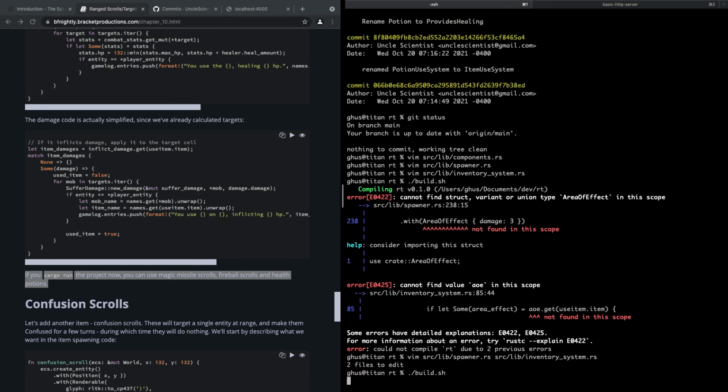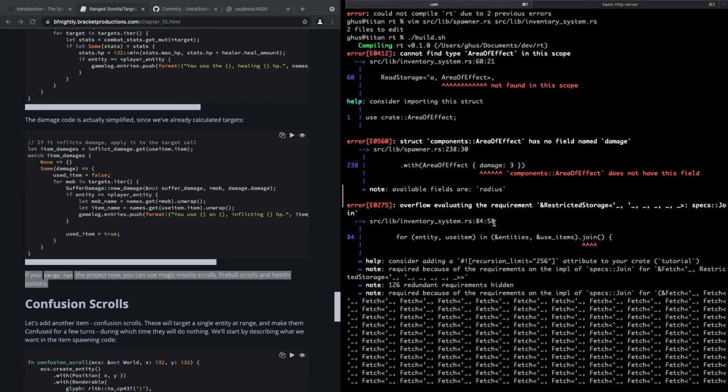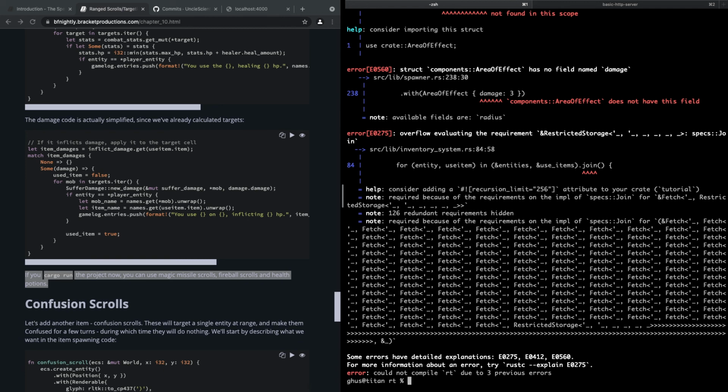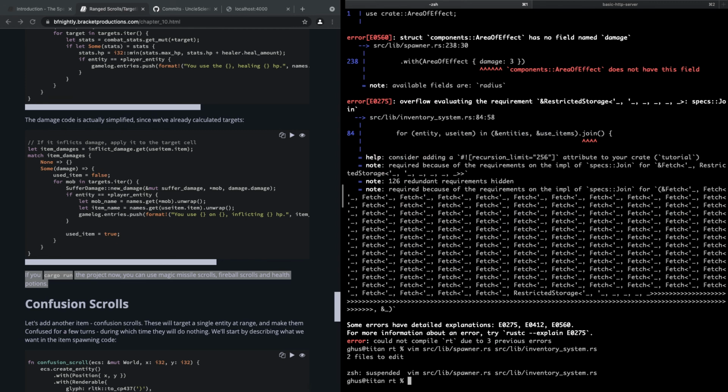Let's see if that builds. It does not, because why? Oh, because I put damage there. And I've got to add area of effect to my inventory system. Okay. Source lib inventory system. Oh, same edit. Okay. And then in spawner, we need to change damage to radius.